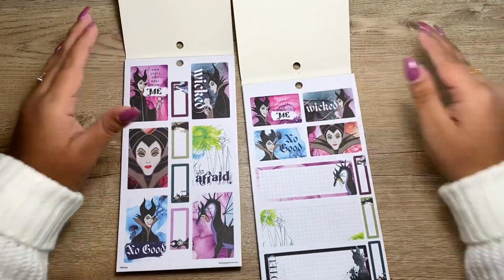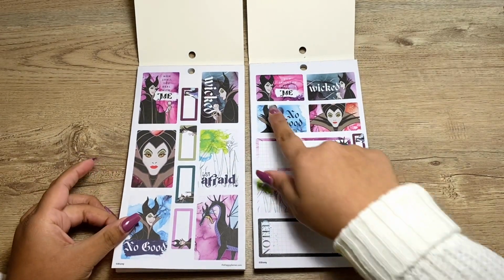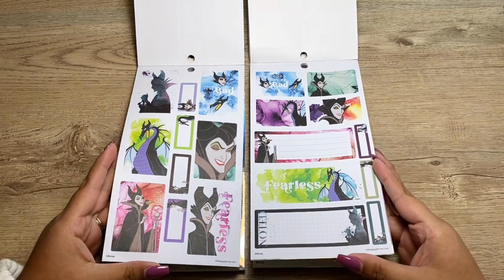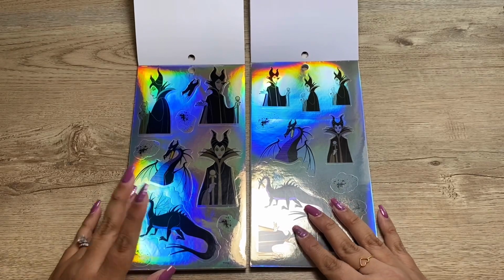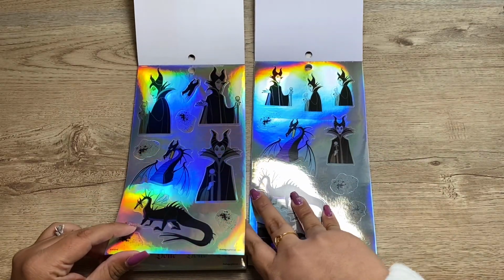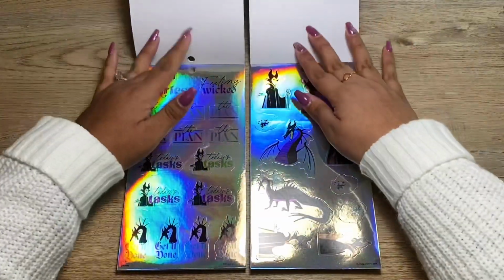So I'm just gonna go ahead and flip them next to each other so you can have a better look and be able to tell the differences. So that is really cool that these are a lot smaller. I really love the colors in these. Nice. So these are a lot smaller. You get more of Maleficent on this side. That foil is just amazing. I hope y'all can actually see that with my light on.